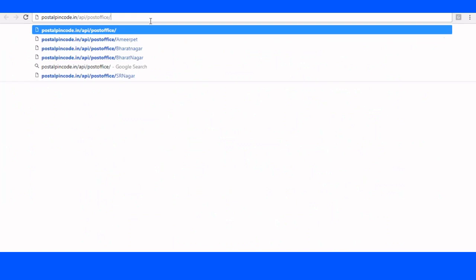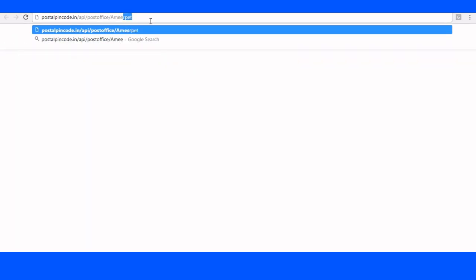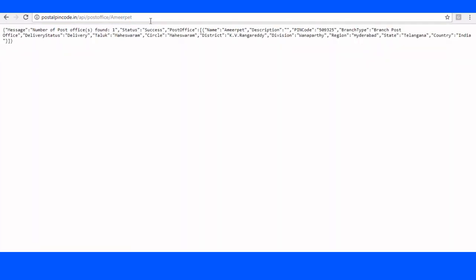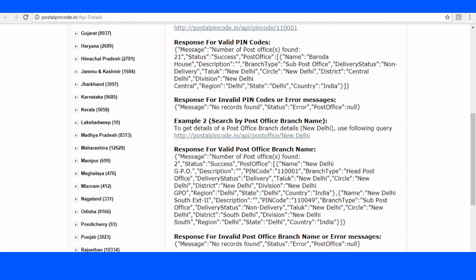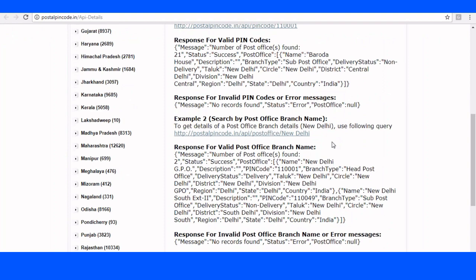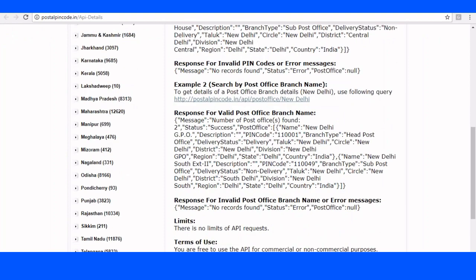I'm giving Ameripay. If I give Ameripay, we are getting the postal code here. Message, post office, status, post office, Ameripay. The pin code is some pin code value we are getting. So we are getting a pin code value. What is the URI we have? This is the URI. If we give a city name, it gives you the postal code, the zip code.